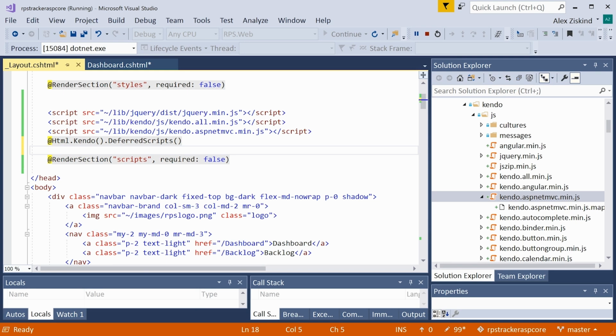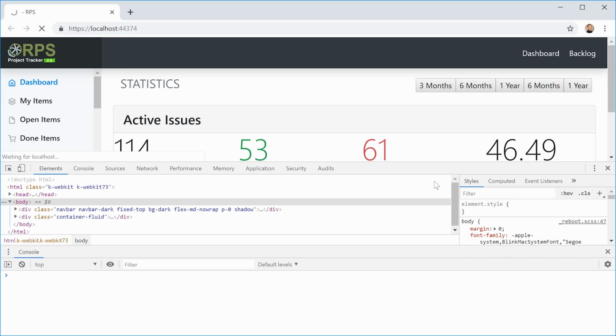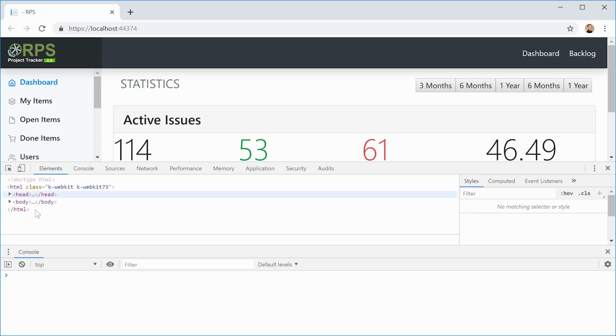So now we're going to have the Kendo all library rendered, then the ASP.NET MVC library helpers added, and then finally the deferred scripts for all the widgets. After that, we'll have our custom JavaScript code rendered if there is any. So this is the recommended structure for keeping your scripts here. You could also optionally place this scripts tag before the closing body tag, but I'm just going to keep it here. I'm going to refresh the page and let's take a quick look at the head of the document.